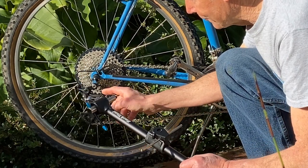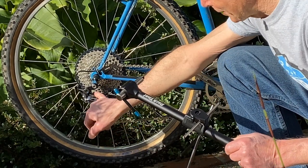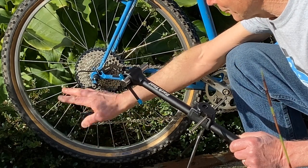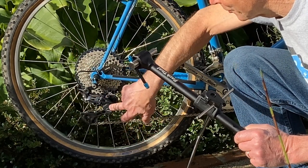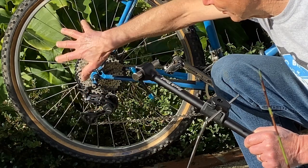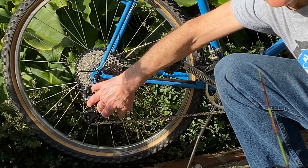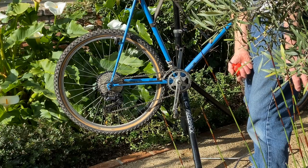The reason you want to fix a bent derailleur hanger is that it makes the derailleur shift poorly. The derailleur hanger typically gets bent in towards the frame, so two things happen: it will hesitate shifting onto the smaller cogs, and it also has a tendency to shift over the largest cog, which can cause the chain to go right into the spokes. In a worst-case scenario the derailleur might go into the spokes, tearing the hanger off and ruining your wheel and derailleur — a very expensive repair. That's why you want to fix a bent hanger as soon as possible.